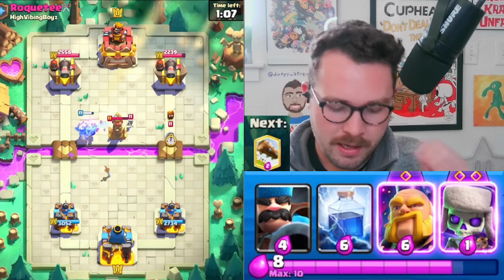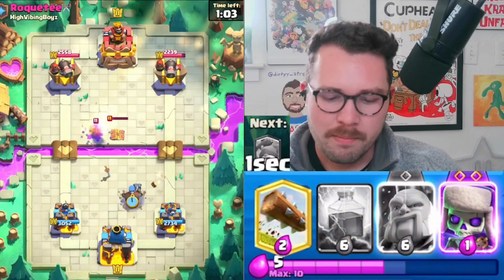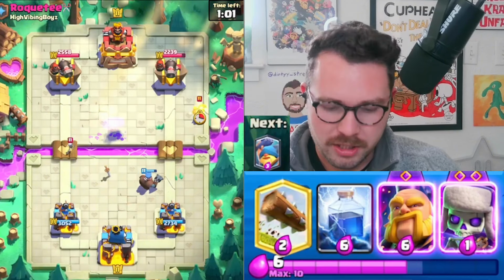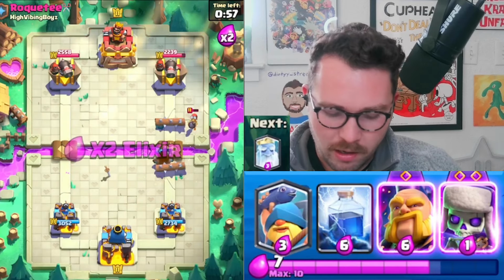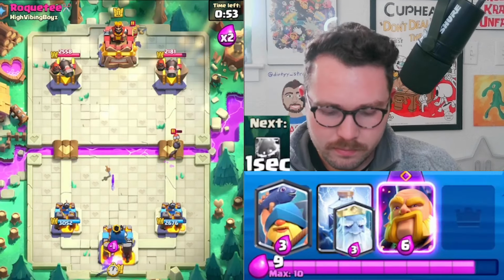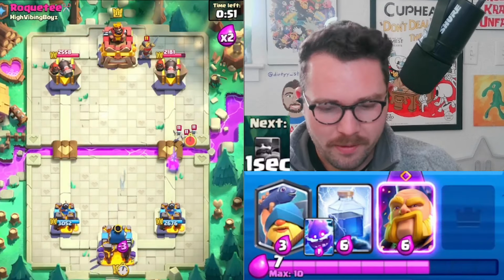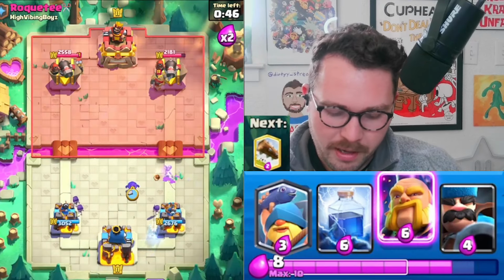I mistimed it. Alrighty. Hunter here for this Fire Spirit, and we made it to double elixir. We haven't taken too much damage, so it's awesome for us. Probably drop something in front of this. Yeah, like a log or something. I'm still tiptoeing around him. I don't know 100% what the win con is yet. I want to be really, really careful here.